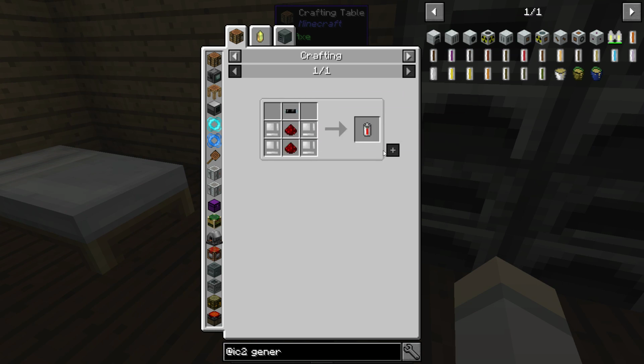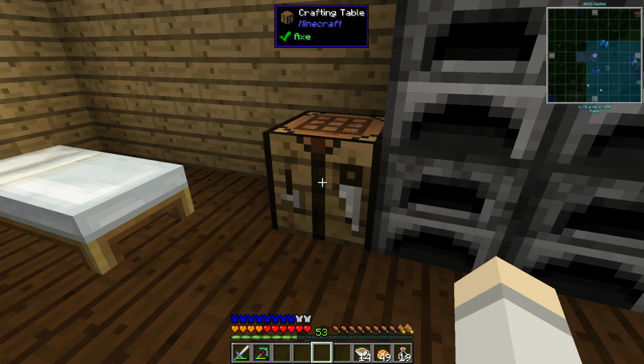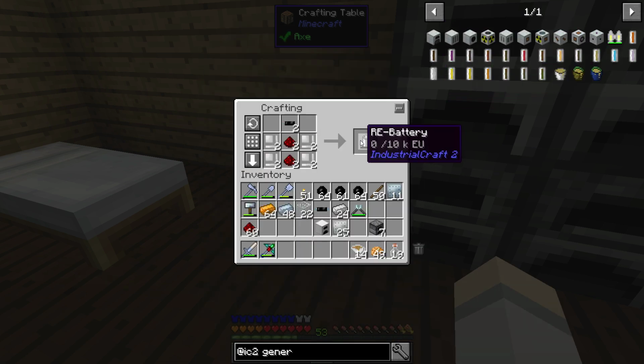Okay, so we got that, and then we're going to have to make our tin cable, which you need cutters. So cutters are pretty simple. And then you go through here and you put your tin cable in here, and there is your stuff. And then you go ahead and you put your 1, 2, 3 rubber in there, 1, 2, 3, and then you get insulated cable. And then we should be ready for the battery.